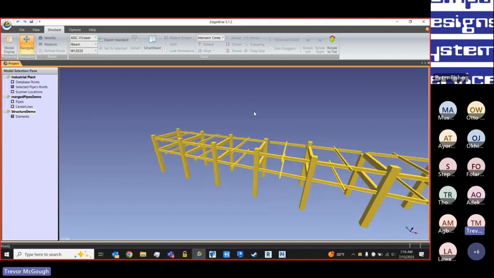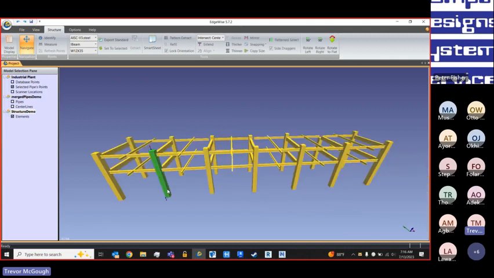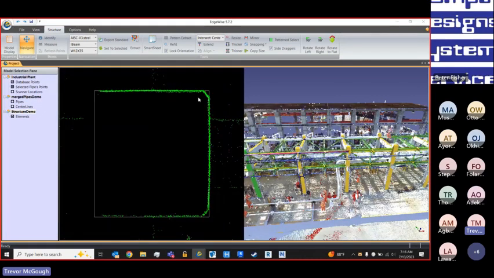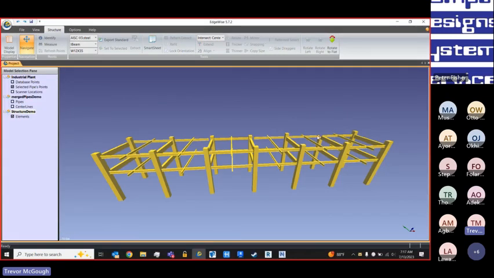Each one of these is individually fit to the point cloud, so we can turn the point cloud back on and verify using our QA tools that we have that accuracy fitting back like so. So that's the structural steel portion inside of EdgeWise with the pattern extract tool for the automation.